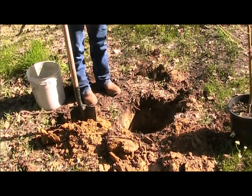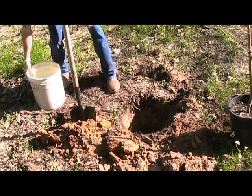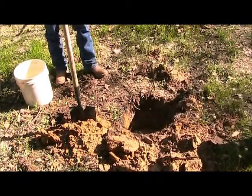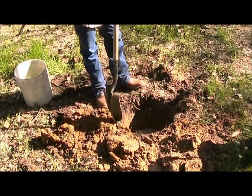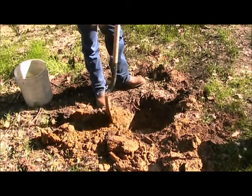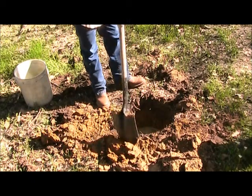We're going to demonstrate how to plant a peach tree. You want to dig the hole out a little deeper than what the tree needs to be planted — it's definitely deeper and definitely wider. Put a little water in the bottom of the hole. The reason we took out some extra soil is just to loosen up the soil so when the tree starts growing it'll have a little looser soil to work its way through — underneath the root ball. Got a little clay mixture in here. This is good soil — sandy loam and clay mixture.